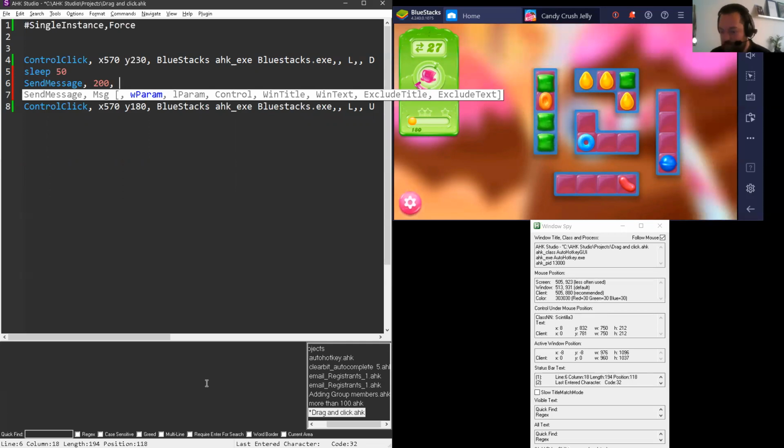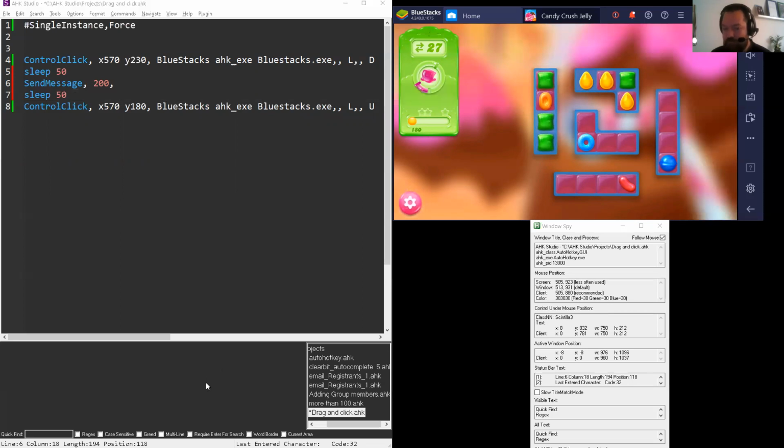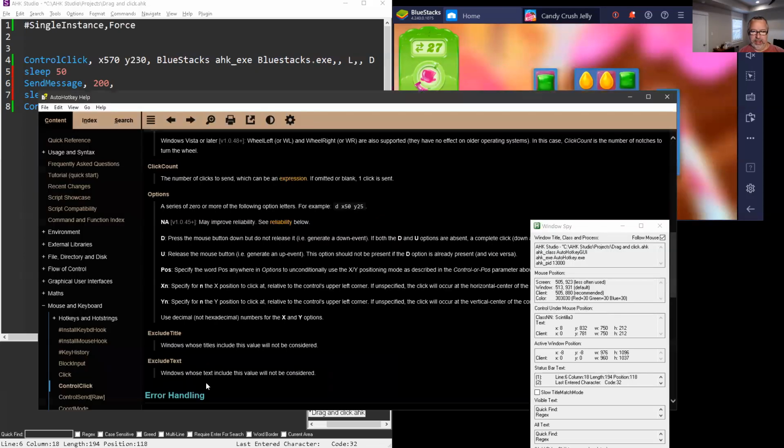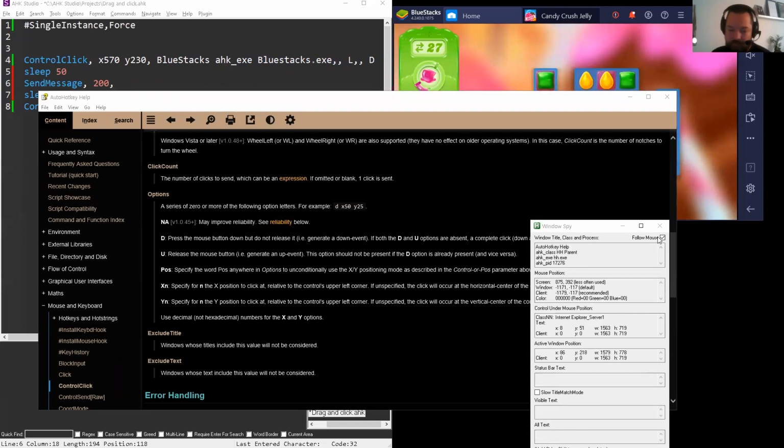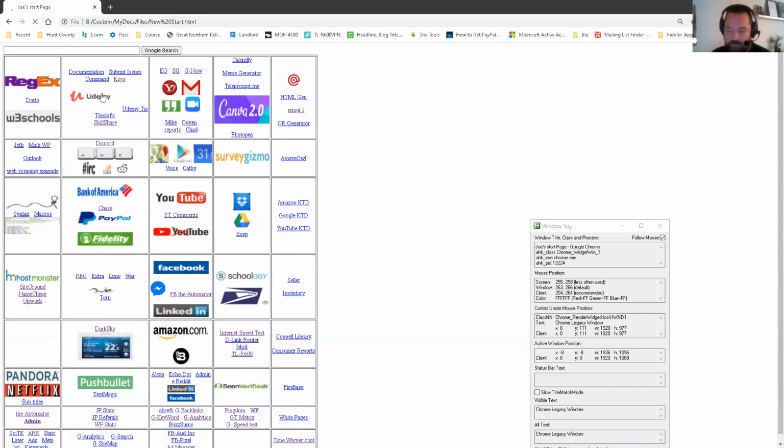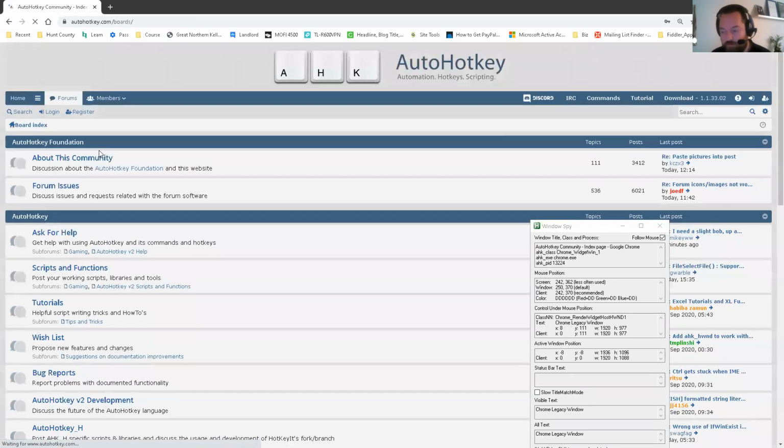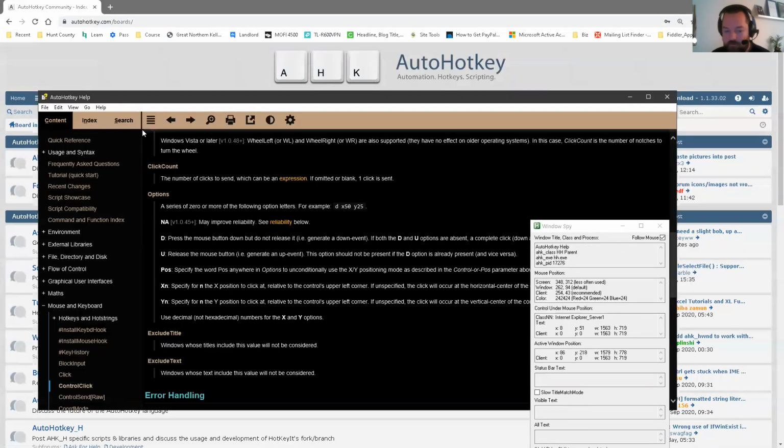Can you open the AutoHotkey forum or something, Joe? Not the help, just the AutoHotkey forum. Make a small search. I don't remember if the send message actually has mouse event examples. It might have. Could look in the help file, see if it has. Try and pop up the help file again, Joe.